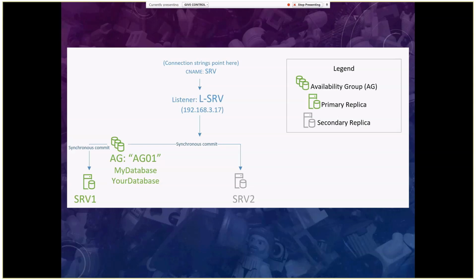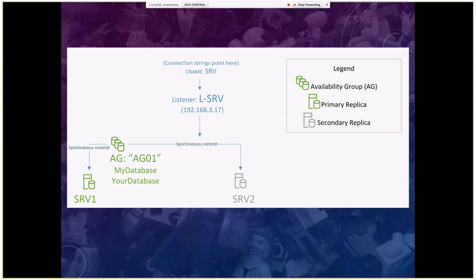This availability group containing those 2 databases, once we get it all set up, there will be a separate IP that's called a listener. And that's the entry point, the virtual network name that moves between the nodes in the cluster in order to connect.